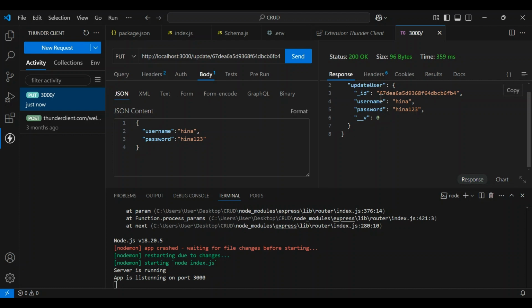As you understood, whenever you create a user with MongoDB, MongoDB attributes an ID to that user automatically. So no need for you to attribute an ID, because MongoDB does it automatically. So you can use that ID and update the user or delete the user, do whatever you want to do. That's really good with MongoDB. It makes things much easier, and you can update the user as much as you want. For example, here let's just say Tony, and let's say Tony123 as password.